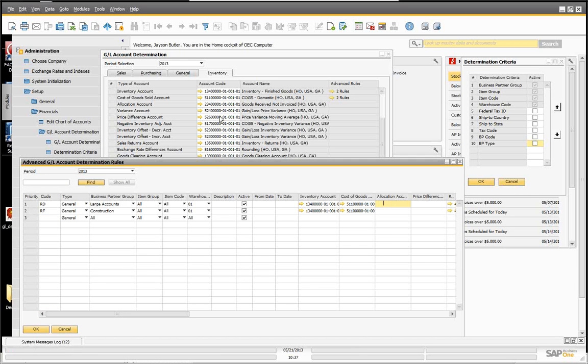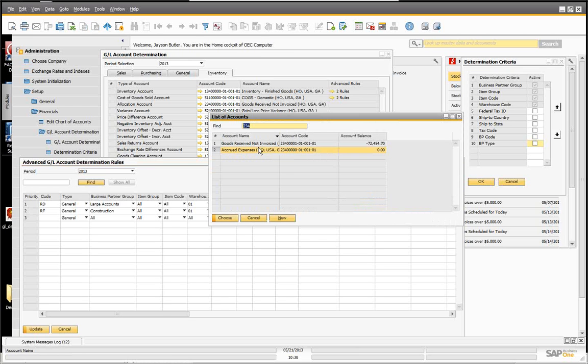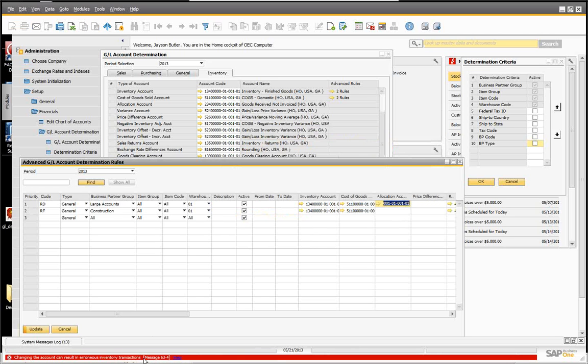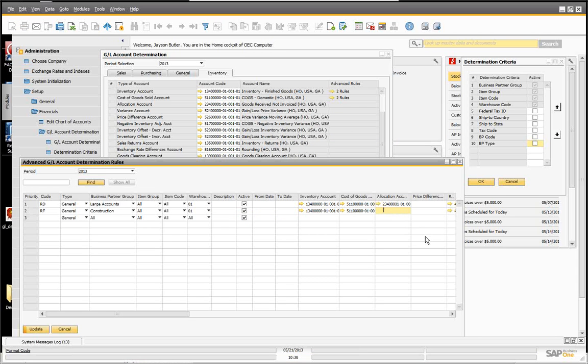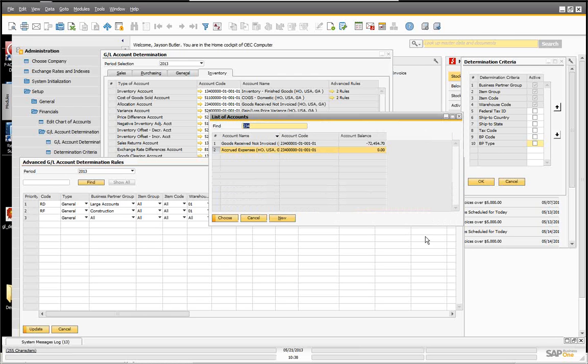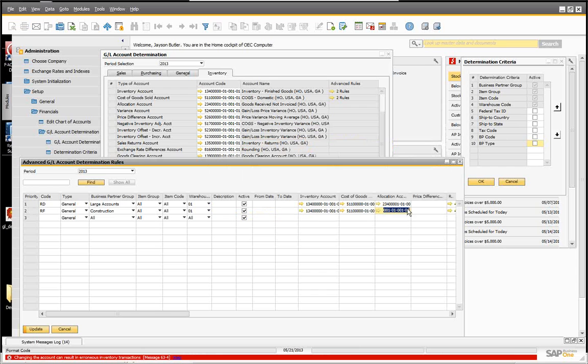What I'm leaving here is blank, so there's no rule. But if I was to go into the allocation account, even if I use the same account, which I'm just going to go ahead and use here, let's say this one. And I'm getting this warning, and this warning is true in any of the GL account determination tables. It's just letting me know that I really shouldn't be changing this midstream. I can, but then I could have some issues because going forward, I'm going to be posting to the new accounts. So sometimes it creates an issue when people are looking at their financials for the whole month because I'm doing this in the middle of the month. If you want to do this kind of thing, it's always recommended to do a cutoff. Wait till the beginning of a new period to do that.